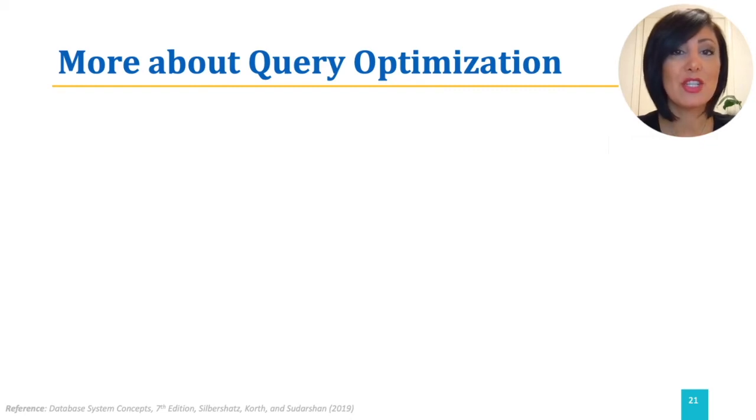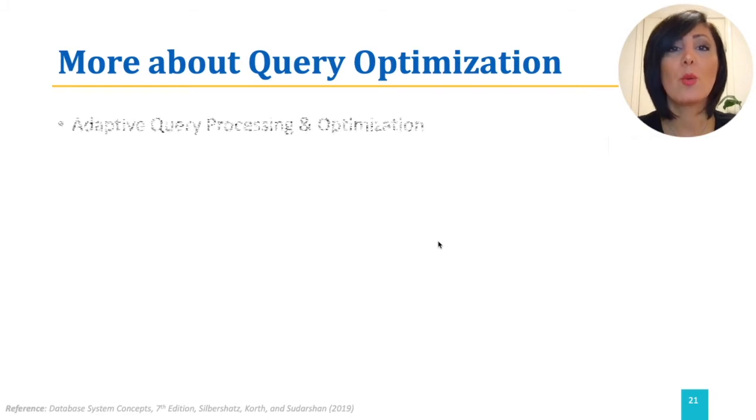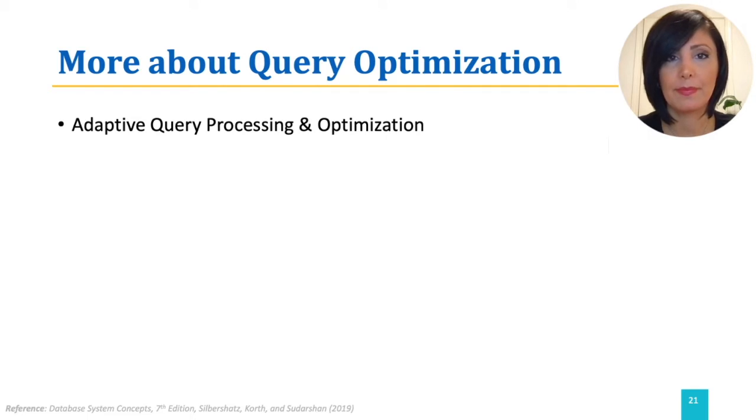We finished our discussion of query optimization. However, there is still a lot more you can explore in this direction if you're interested. As we learned before, one such topic is adaptive query processing and optimization. As much as we try to optimize our queries, they may end up performing suboptimally when executing. Being able to update the plans if they do not perform well during plan execution is a complex process. You can explore more about this in adaptive query processing.